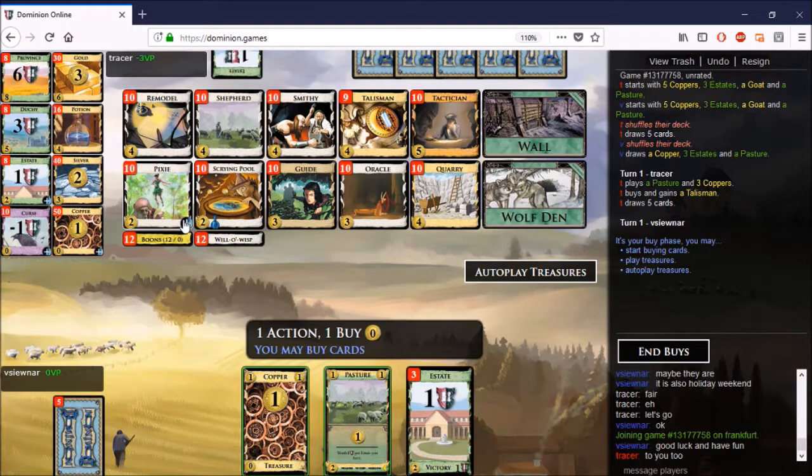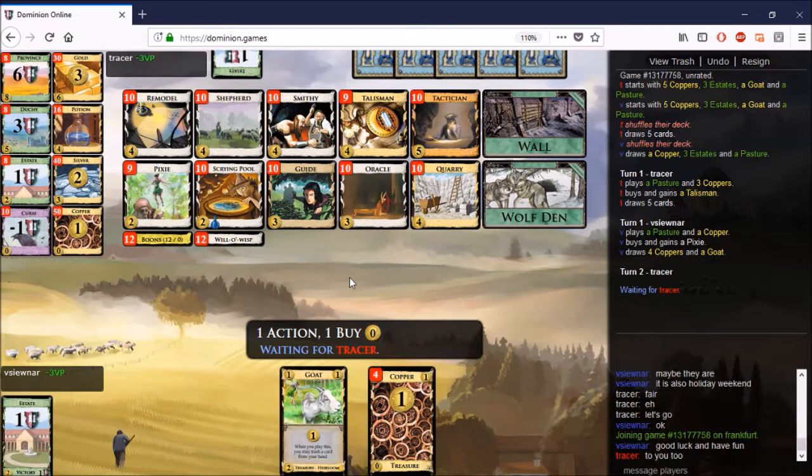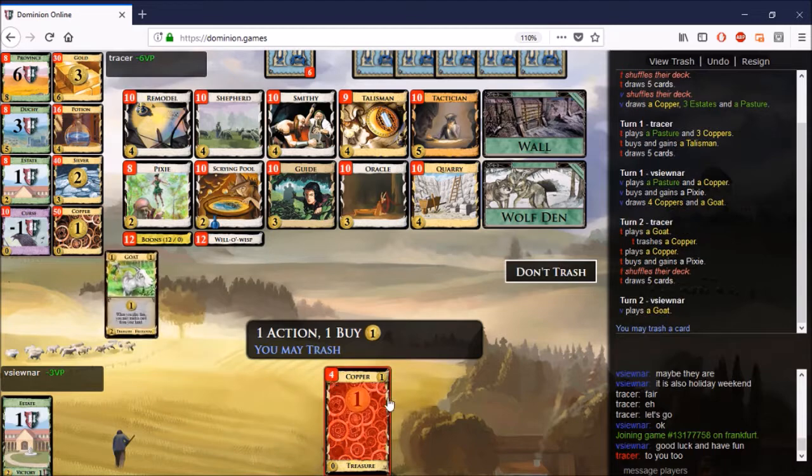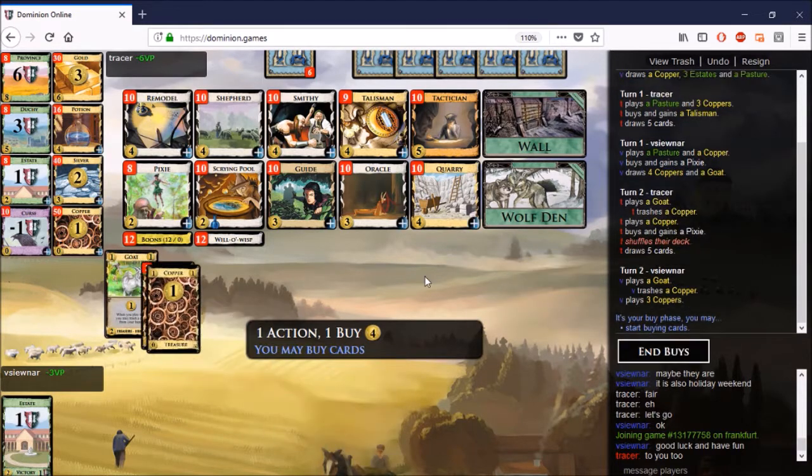So I have a 2-5, right? And the goat is on the other side here. The 2 is obviously the Pixie, and my opponent gets a Pixie as well. He goes for a Talisman. Now I saw the Talisman, but I didn't really see what you wanted with the Talisman a lot, so I decided to stick with my Scrying Pool plan and go for the potion first off here. Now I could have gone for a remodel here, and it's definitely a consideration.